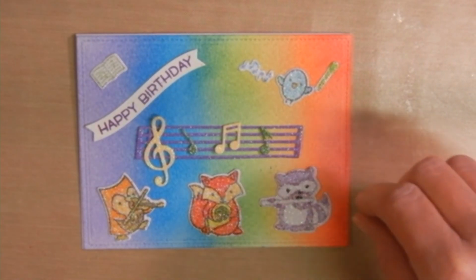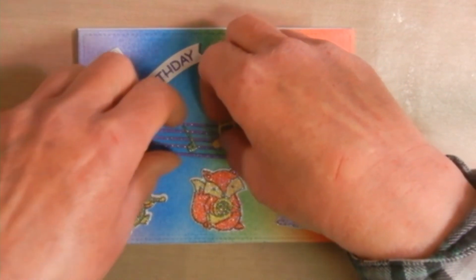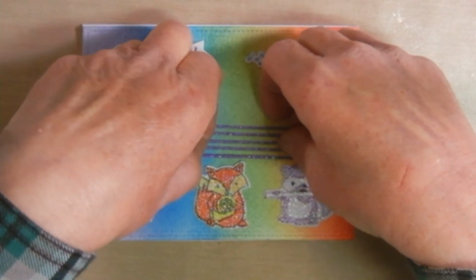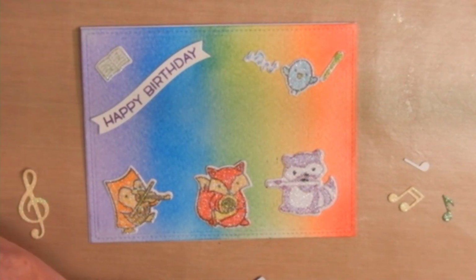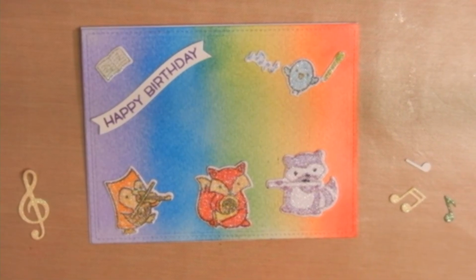Once I get all the animals colored and cut out, I arrange them on the card to see how I want to place them. You can see in the image here how the bird looks better now that I've stamped it in a darker color, and also I used the jet black ink, which doesn't bleed with Copics, and also colored it with a lighter blue so you can see the details better. And I also did the same with the owl and the fox.